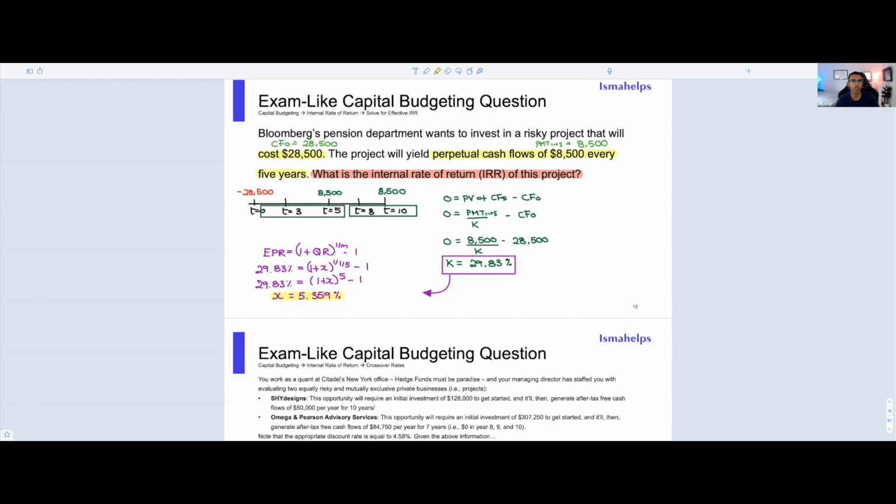Visualize what we have here, especially if you've done the questions that I have on my YouTube channel and on my website on TVM. You would know that we can't simply just take that 29% as being your annual rate. It wouldn't make sense, right? That's how much you're making over, in this case, 5 years. The previous question was 9% over 3 years. That's not what you're making on a year-to-year basis. It's important to have that in mind. So with that information out there, hopefully this video helped you out. Hopefully this puts you in the right track. And hopefully this will help you, like I guess, empower you to solve an exam question that you may see like this on an exam.